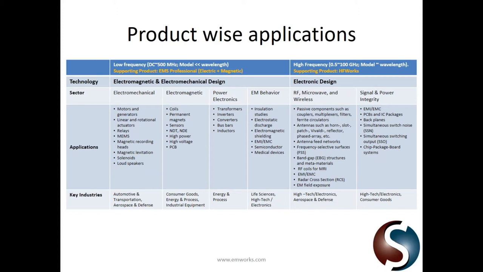Now if you concentrate towards the left of the slide, this is really the different industries and the applications. The applications range from electrical machines like motors and generators, and static machines like transformers. Then we are talking about drives, and actuators, solenoids, rotary actuators, linear actuators. Then electrical sensors based on the principle of magnetism. Then high voltage equipment such as insulators. Then a range of equipment in the power industry, insulators, converters, bus bars, etc. And finally, we also cater to the high frequency space of the electromagnetic spectrum, where we can do passive RF and microwave components such as antennas, waveguides, etc.